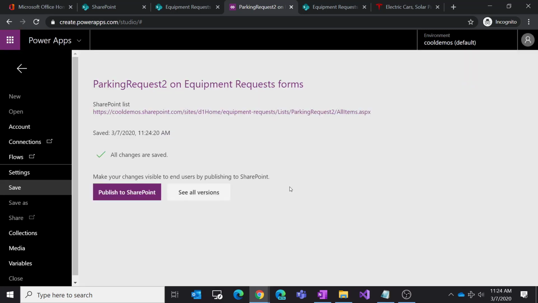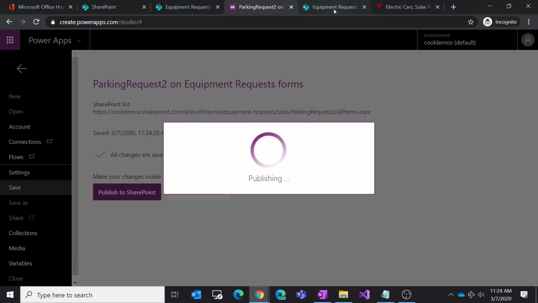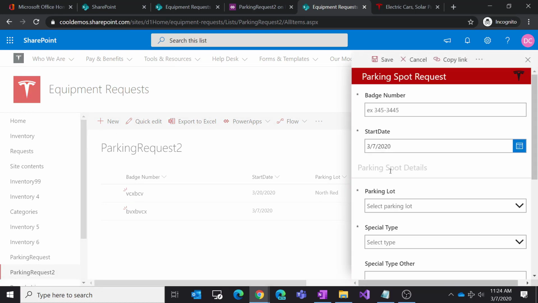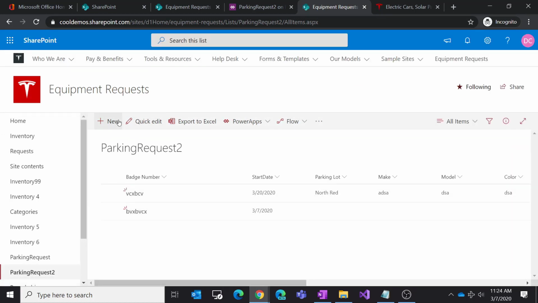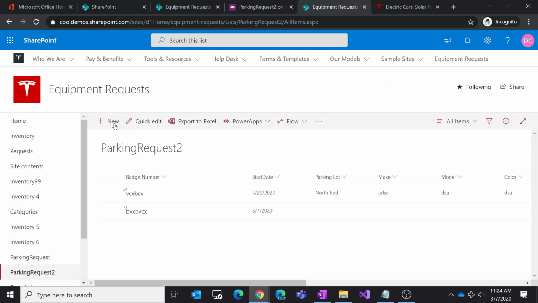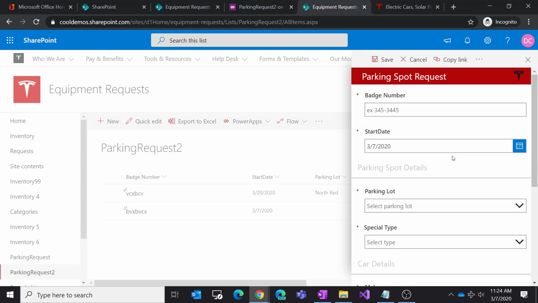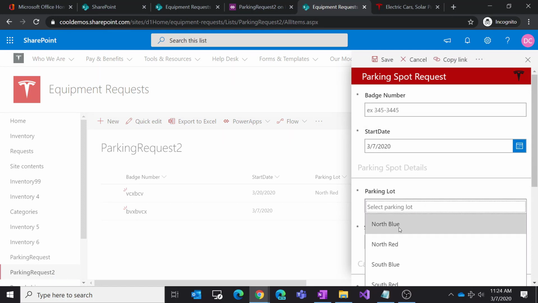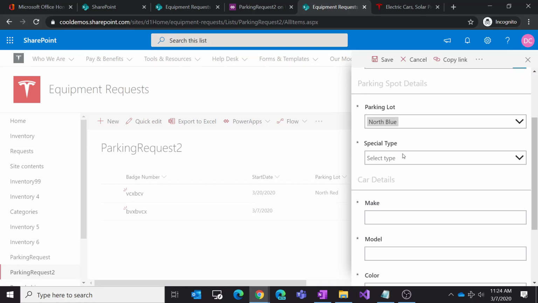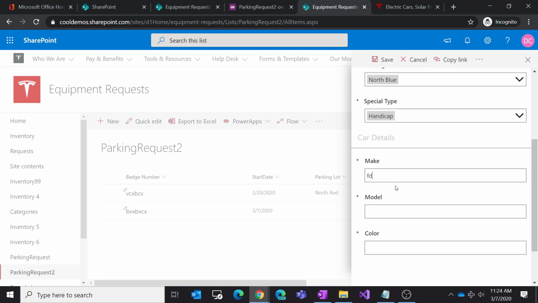So I'm going to go ahead and save this off, publish this up to SharePoint. And again, like I said, PowerApps is very powerful because it modularizes, componentizes everything. And it's just a matter of you coming up with the right strategy to take advantage of the power of it. And like I said, initially when I started out back in like 2018, coming from a Nintex background, I was doing more like a Nintex strategy than a PowerApps strategy, and things just didn't make sense, or it wasn't clicking for me.